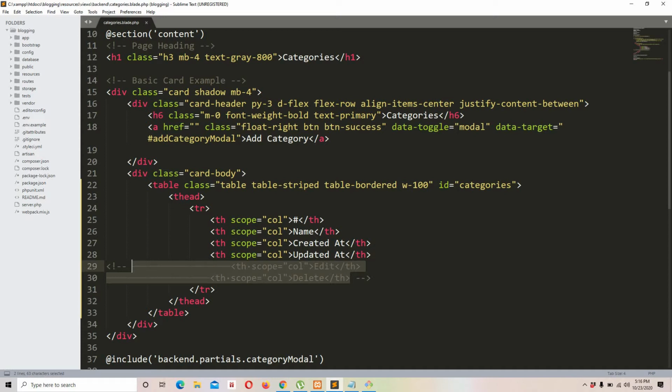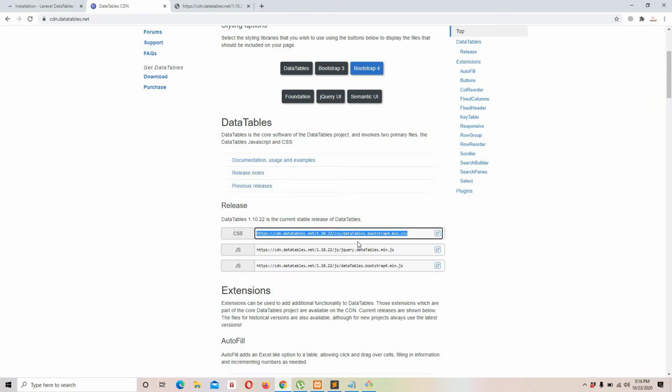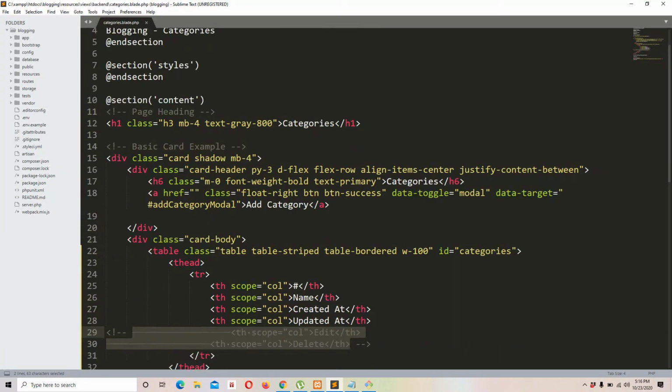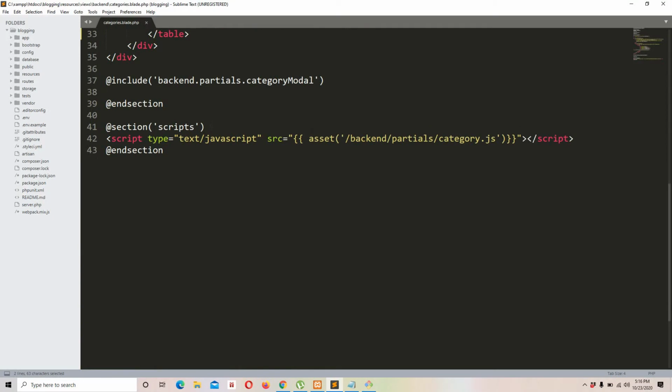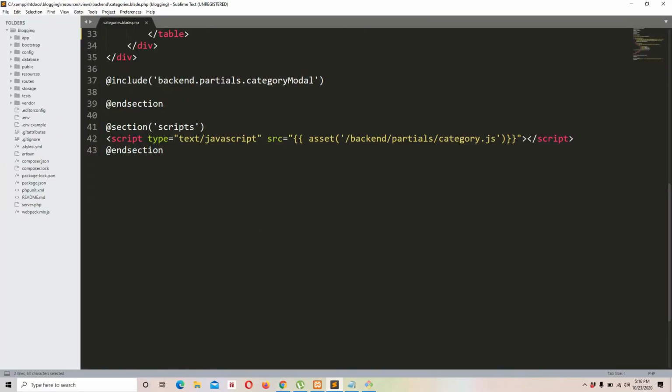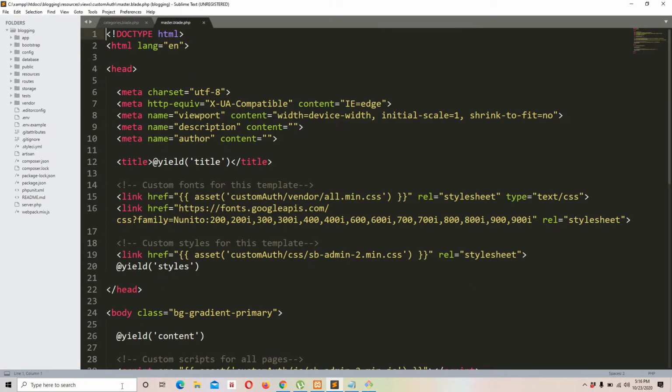So if you want to include this JS related file in a specific file, you can do that. Just define it inside the CSS related section right here, inside these tags, and the JavaScript related file right here. Okay, but for now I'm going to include it in the master layout, because we are going to use these files in most of our pages, most of them, not all. Okay, so just keep in mind. For now I'm going to place it in the master layout.